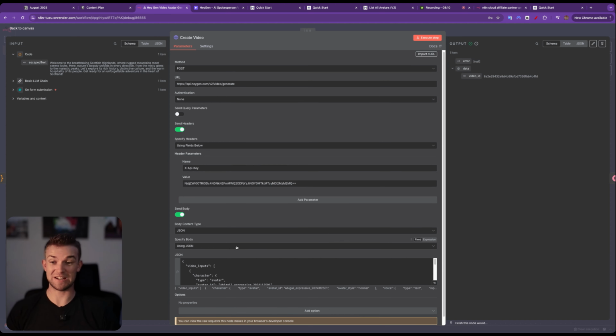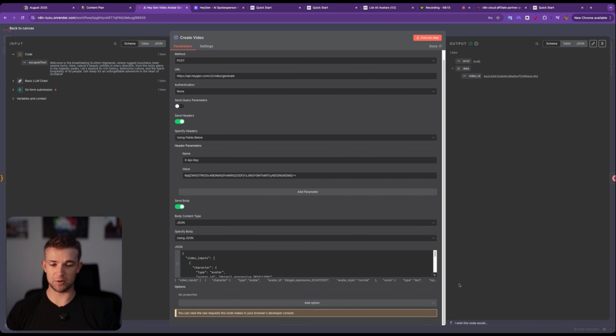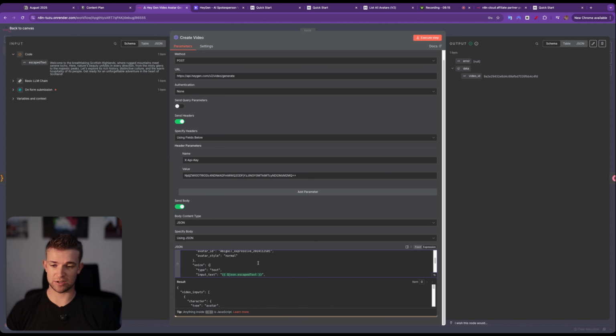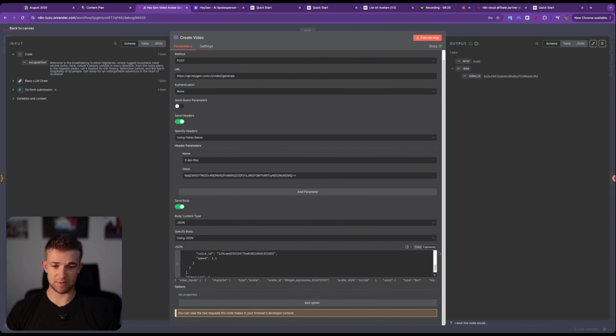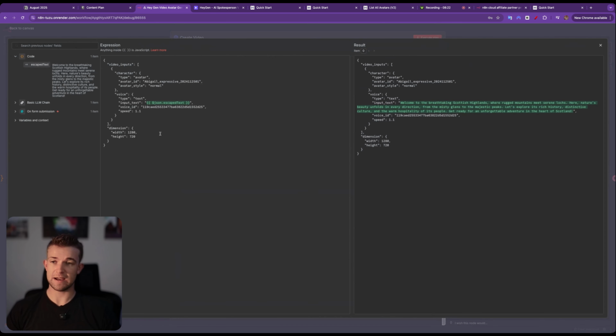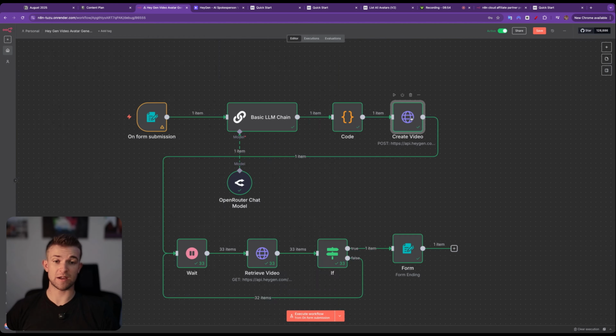The only other things which you need to pay attention to here are the inputs. So let me scroll down to this part here, the JSON part, and I'm going to open this up. This is an expression, so we need to make sure this is an expression rather than fixed. And then we need to pass in the input text. This input text is the text from the previous step, which has gone through that code node, and now we can pass it straight into the API call. We just drag that in here, and then we've got that there. You can see here, this is our API call, and we've got our script within the body of this API call.